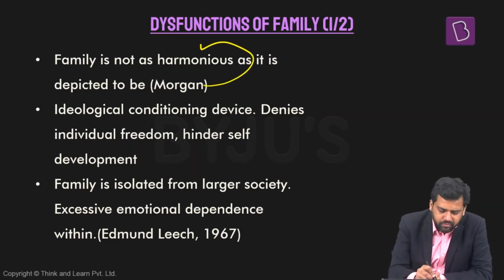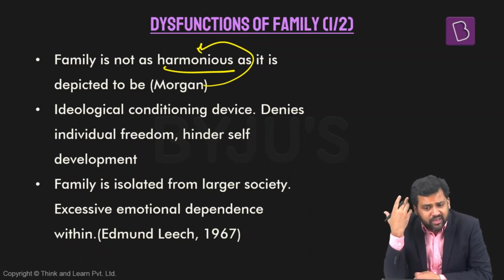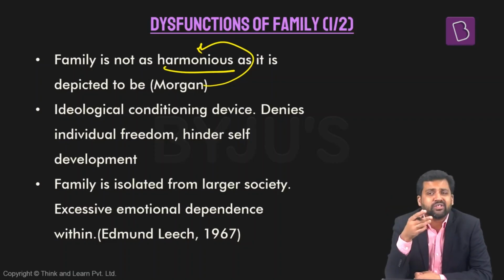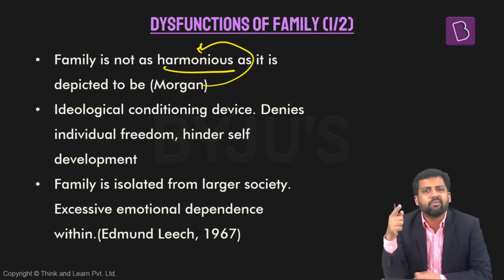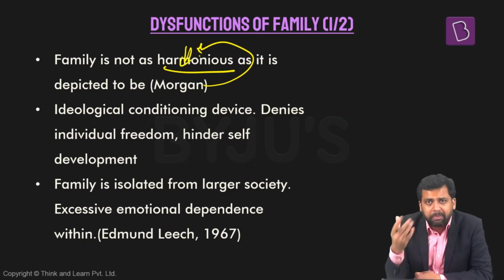First, Modern says families are not as harmonious as you expect them to be. Just now we were saying that within family you get some form of emotional strength, family members hold each other back whenever there is need. But Modern says no, families are not necessarily as harmonious as depicted. Within families you have different kinds of conflicts. In some cases parents might be abusive towards their children. There might be instances of intimate partner violence, where the husband inflicts different kinds of abuse on the wife. Continuous fighting might be there within families. So they're not as harmonious as depicted.